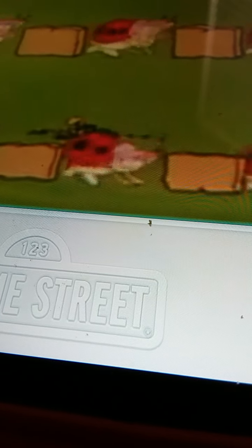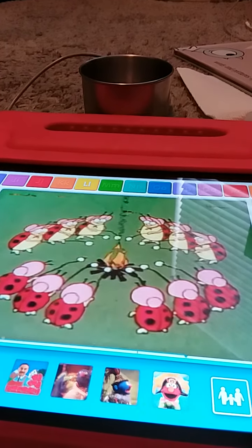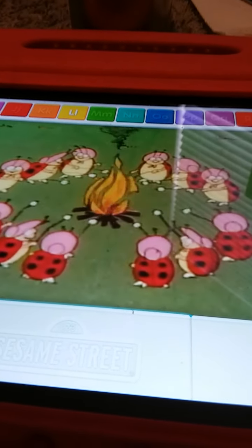And they all played games at the ladybug's picnic. 1, 2, 3, 4, 5, 6, 7, 8, 9, 10, 11, 12. And they chatted away at the ladybug's picnic. They talked about the high price of furniture and rugs and fire insurance for ladybugs. Ladybug's 12 at the ladybug's picnic.